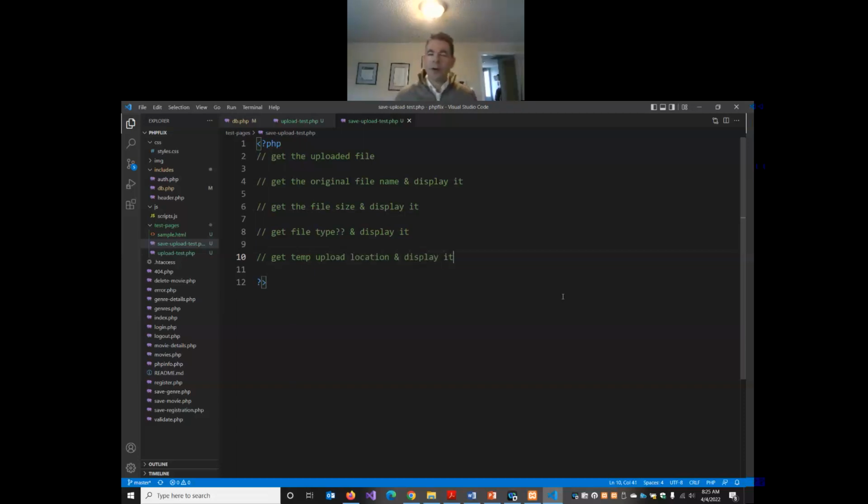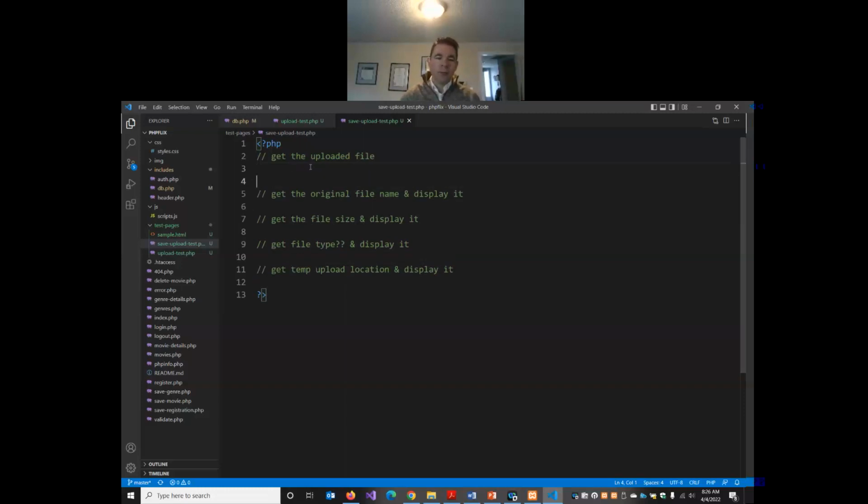So this is what we'll do here. We're going to access the file that was uploaded, and then we'll try to access the various properties of the file.